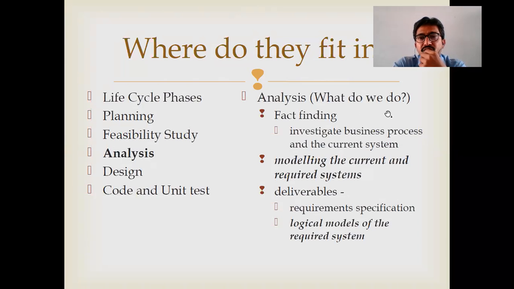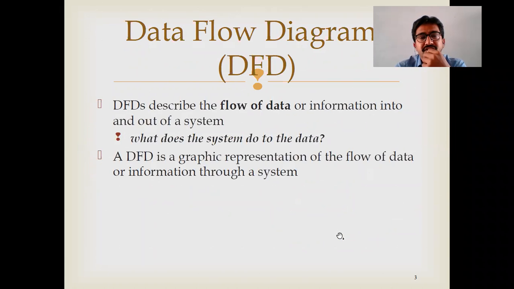In analysis, what we do is fact finding, investigating the business process and the current system. We use flow-oriented modeling for the current and required system. The deliverables, meaning outcome or output, are the requirement specification and logical models of the required system. To represent that, we are using DFD diagrams.